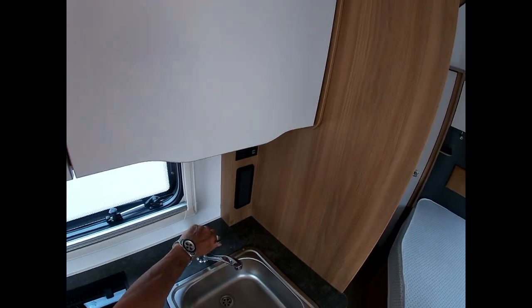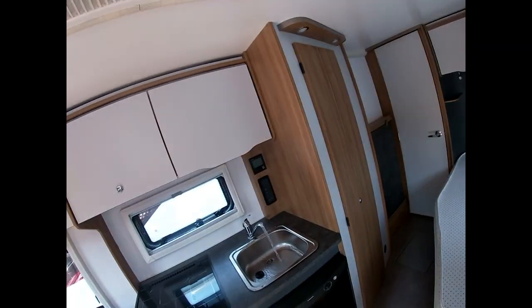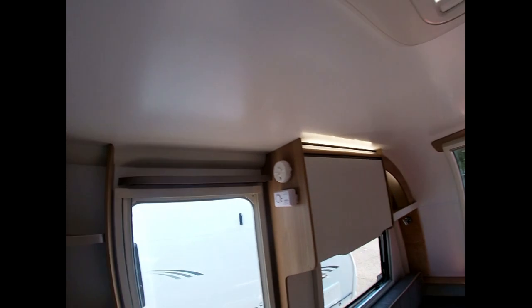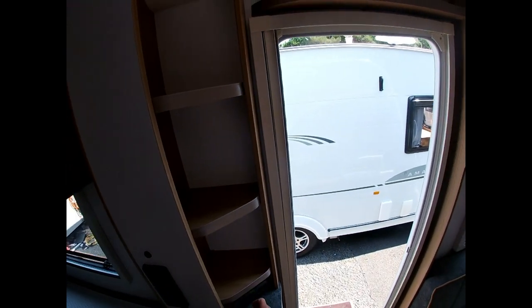That's my water pump on and off. So if I leave that on now, turn my pump on, then I switch that off, the pump stops, switch it back on, my pump runs. So we can now switch it off because we're at the end of our demonstration. If I'd left all the lights on going around through here, for example, and I'd gone out at night, the switch on there, if I switch it off, it's a master switch. It will kill every light off that I've left on.